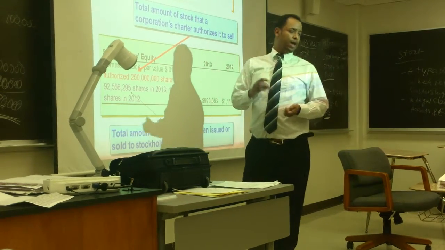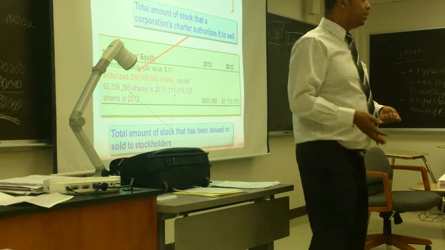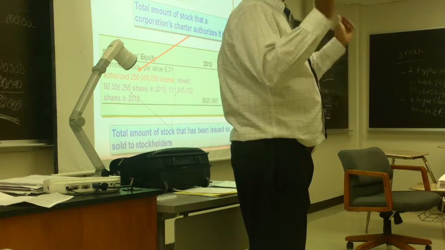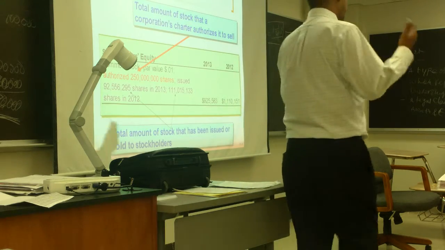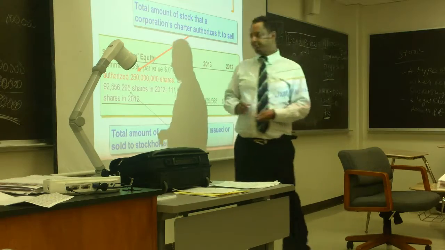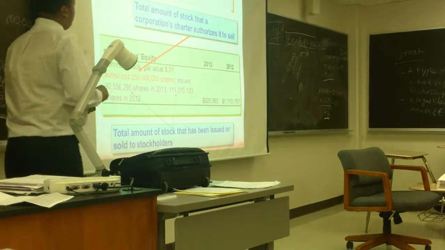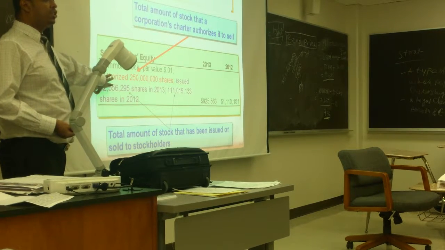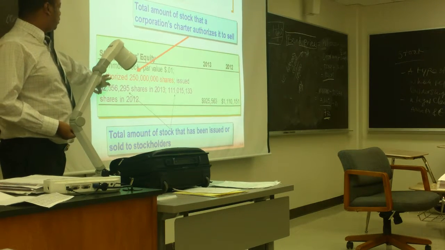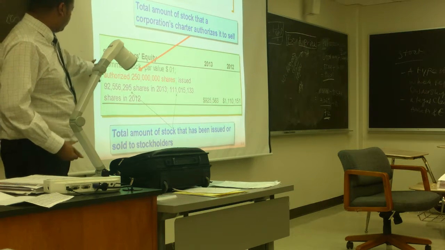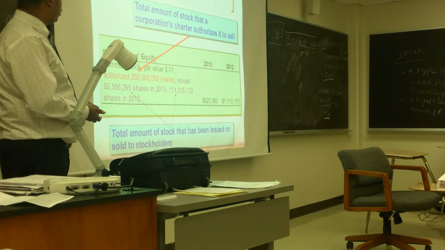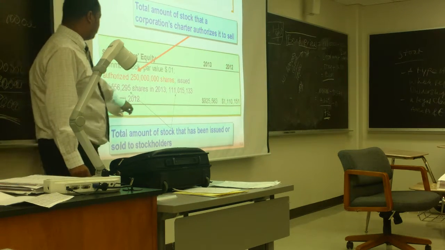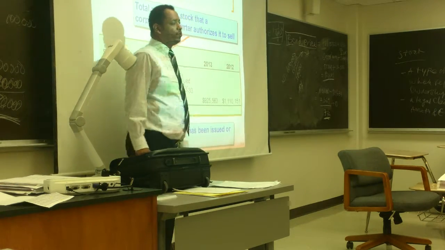Because you have a stock, you can claim assets if the corporation liquidates, because you are an owner of the corporation, right? You can claim the assets, and also you can claim the profit. You can share whatever profit the company is making. Okay, so this is the stockholders' equity section of the balance sheet. There, you can show par value times number of shares, which will give you the total equity of that corporation.